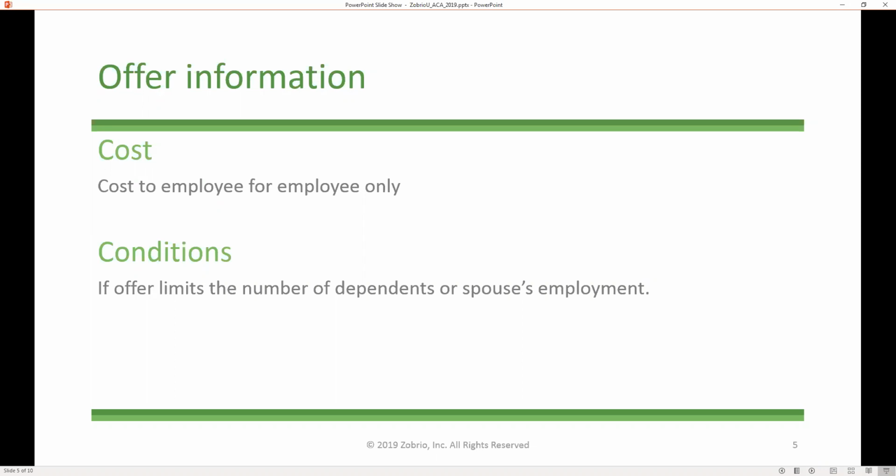If the spouse has coverage or not through their job, then they don't get an offer of coverage. Those we need to know. We need to know these things so we know how to code the offer properly on the form. So all this needs to be known and documented, and you need to keep all the documents on this, by the way, and we're going to talk about what documents you should be keeping for this purpose.